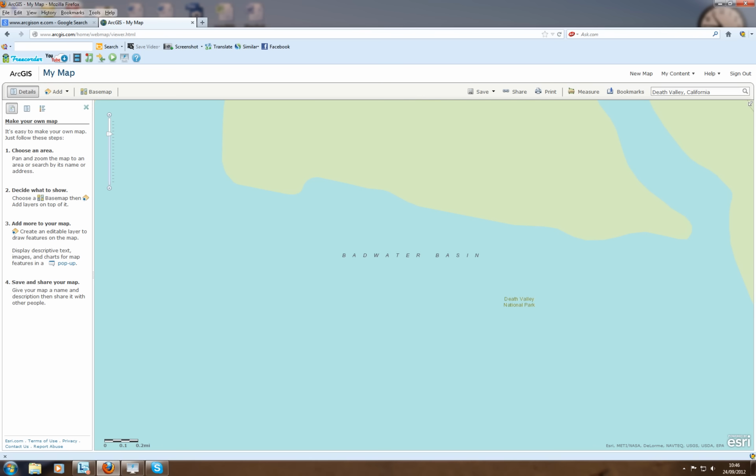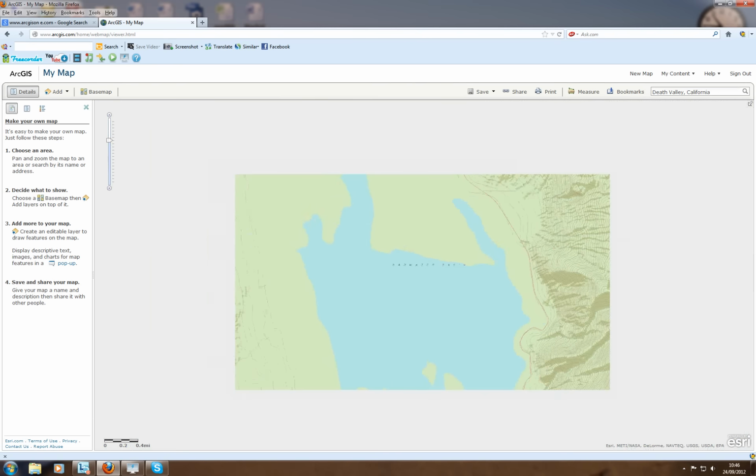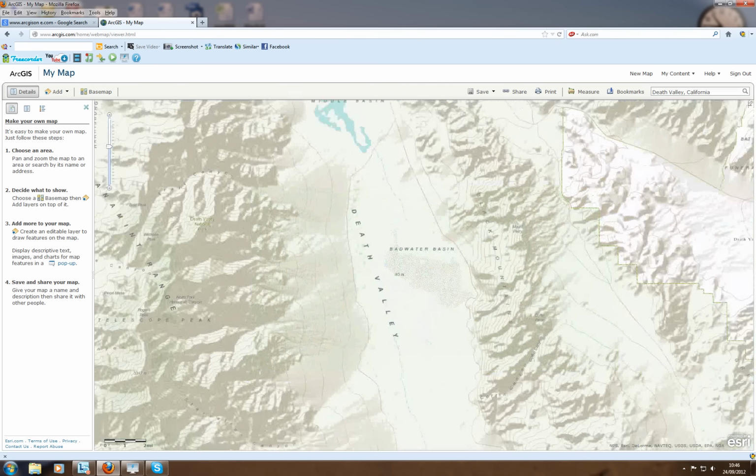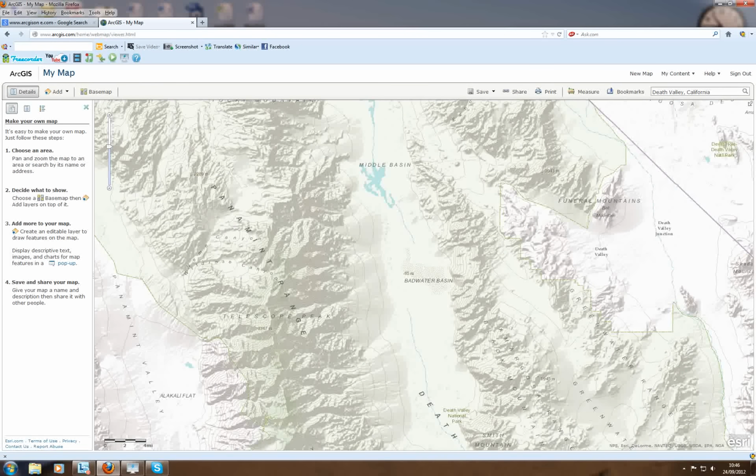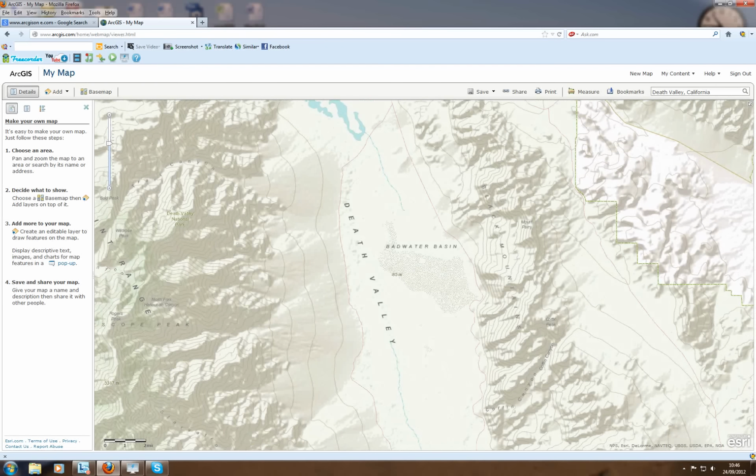You can see down the left hand side of the map here at the top left we have a zoom bar, and we can zoom out and then back in as we require into this default topographic map. You'll see that it auto generalizes. In other words, as you zoom out you see less detail, as you zoom in you see more detail. We want to add some different data here, I think.